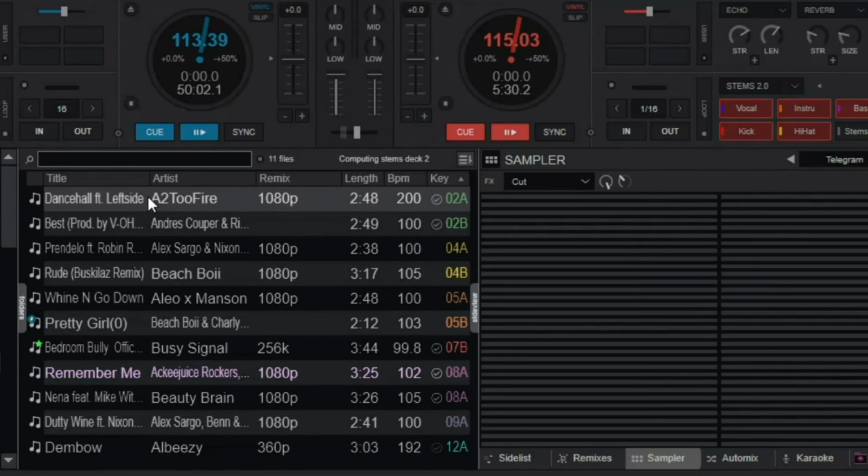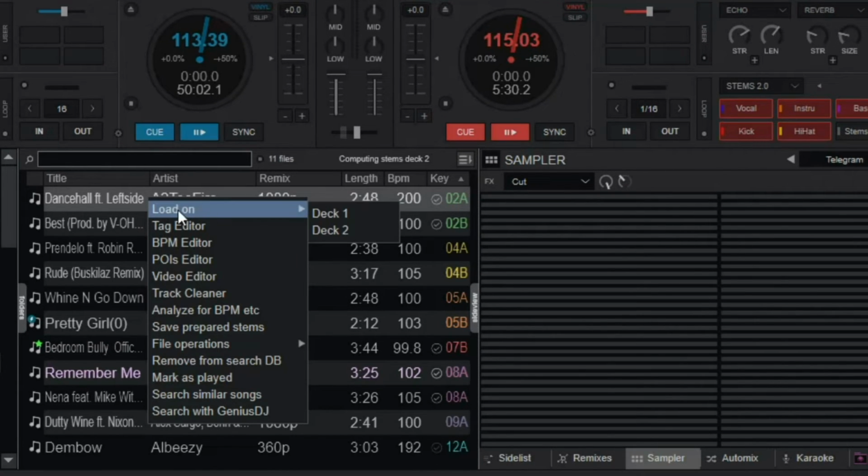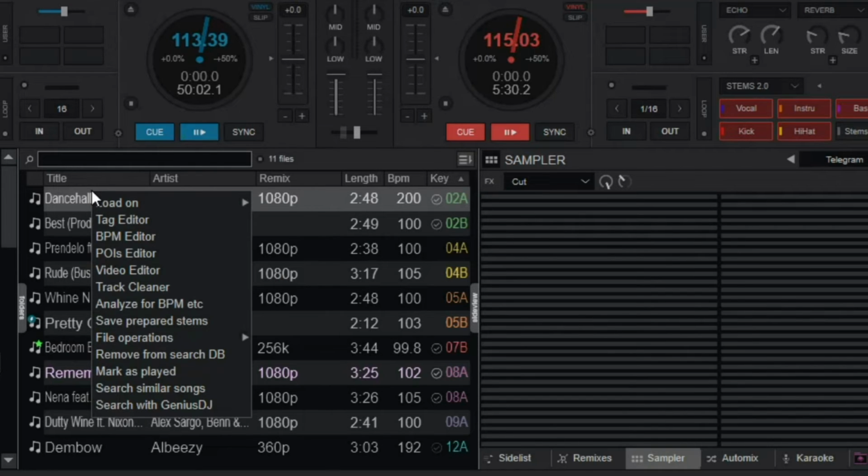In case it shows up, you can right click on it. And the first option here will say relocate missing file. Okay, in case it is the one showing you an error, you can just right click on it. And then the first option on top here will say relocate missing file. It will take you to where the song is, and then you'll be able to play it again.